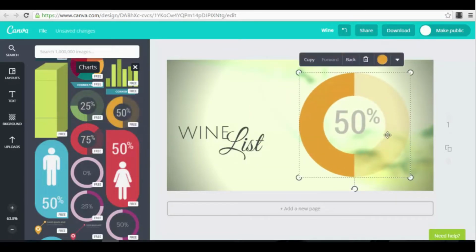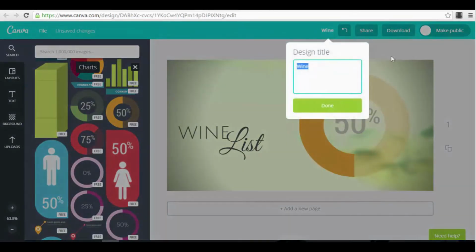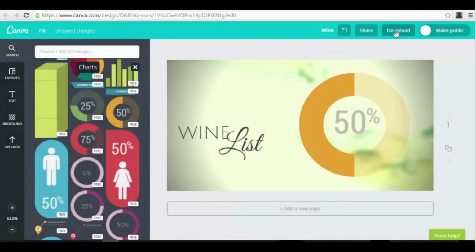So Canva, it's absolutely stunning, guys. I highly recommend it to you. As you have seen, it's very user friendly, it's easy to access. You can have access to it anywhere, and it absolutely blows your mind with what type of images you can create. I mean, your images will be like made by a professional graphic designer or something like that. So you can do stunning ads with Canva. I highly recommend it to you.